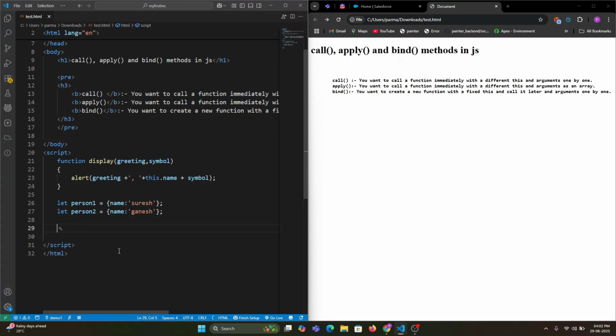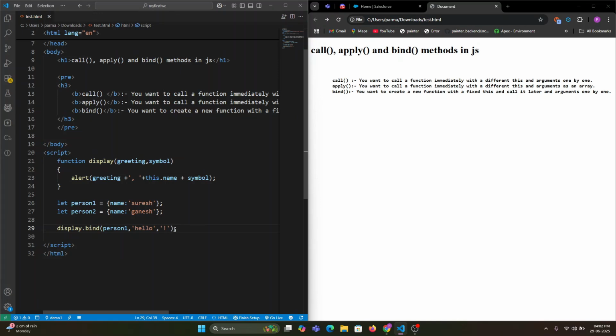Suppose display is my function name, and I use bind to pass the person1 object as the this context, passing hello as the greeting and an exclamation mark as the second parameter.